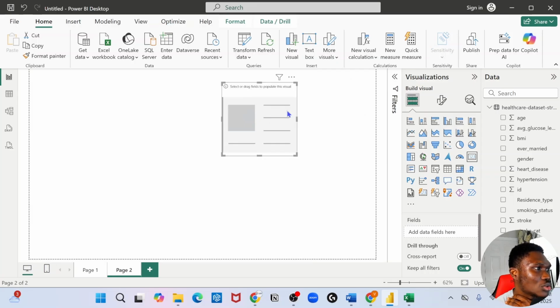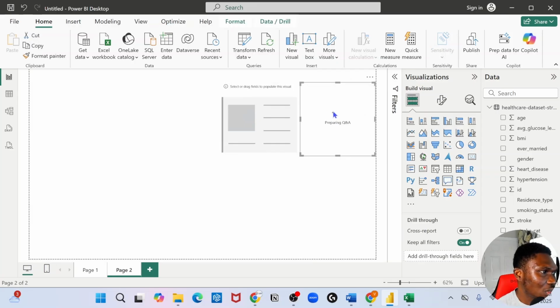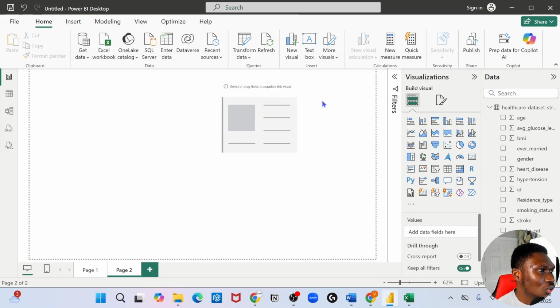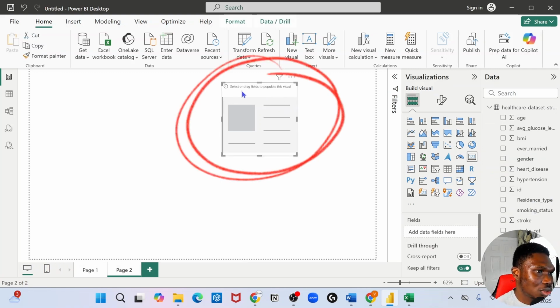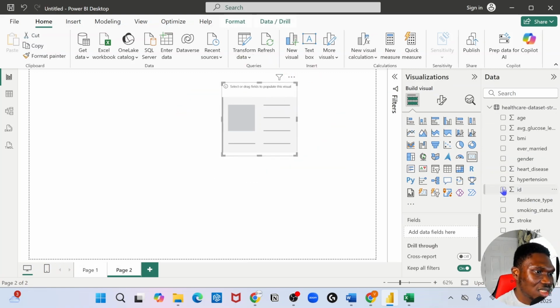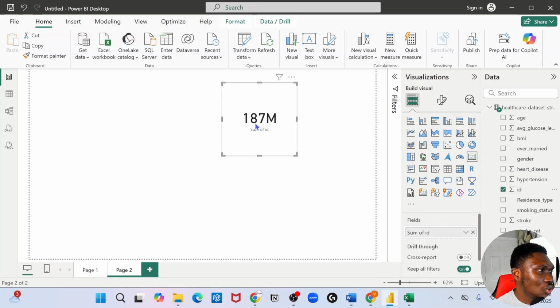Right now I'm not clicking on this, so this is bringing out some AI stuff. So make sure whenever you want to pick your particular variable, you are selecting right in this, so that whenever it works, it's going to be on it. So I'm just going to click on the ID, but this is showing me that we have 187 million, but this is not true. We know we actually do have about 5,000 records, just like I showed previously.